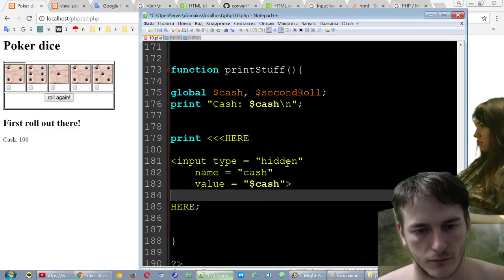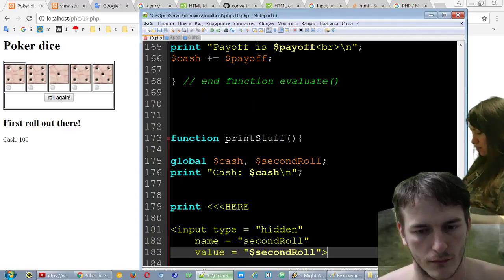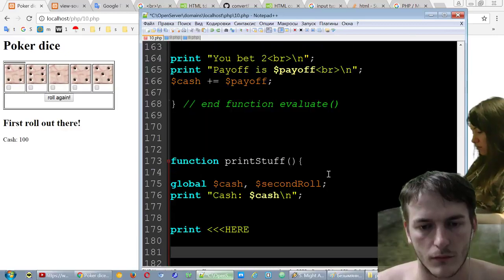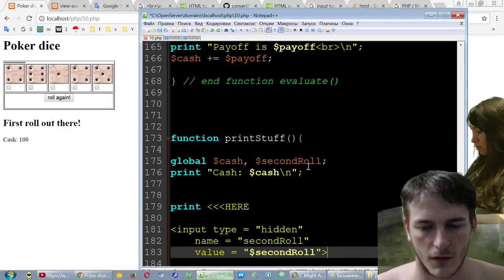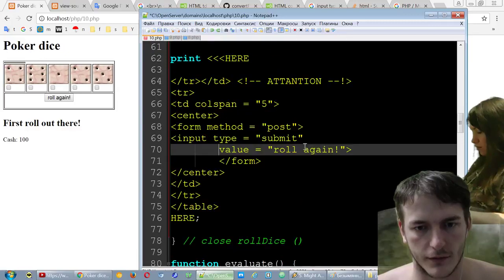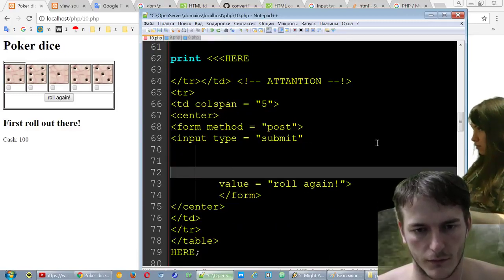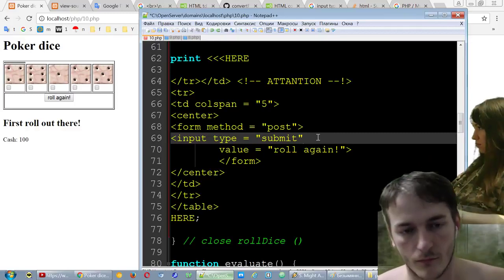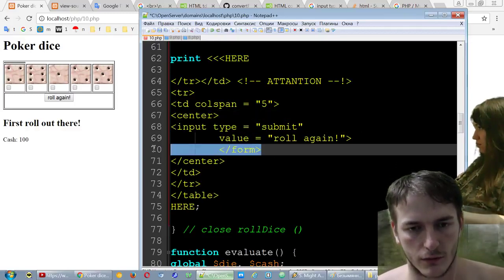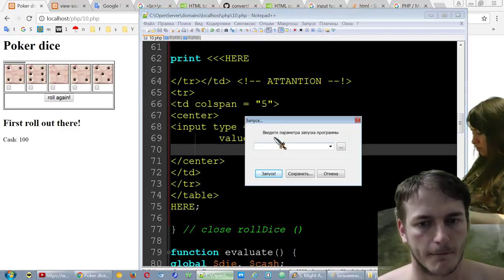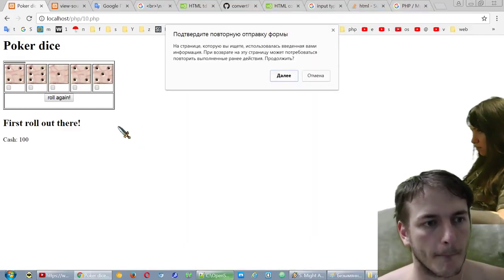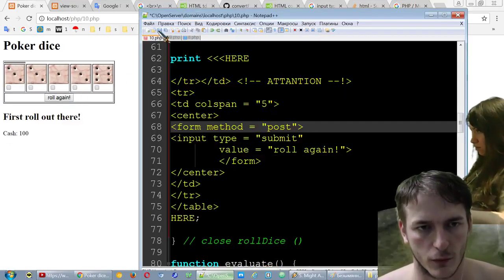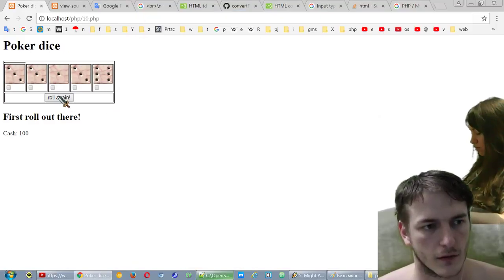No. I messed everything already, I think. Without form it doesn't work at all, as you could see. With form it works at least.